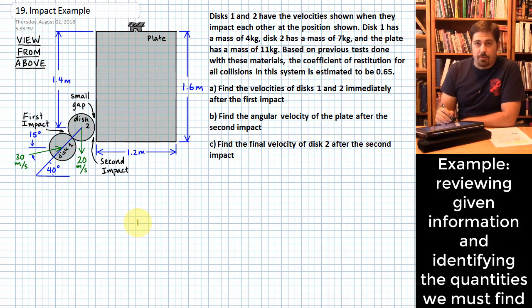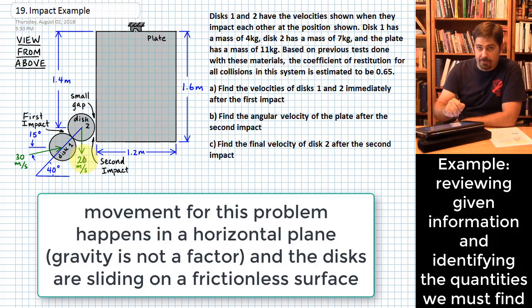Okay, here's the example that I want to look through. All right, so talk through it just for a moment. First of all, I want to say this is an example problem where we are viewing it from above. We're looking down onto this system. This plate is constrained by a pin, okay, and kind of rotating in a horizontal plane around that pin, or it's not rotating yet. It starts at rest.